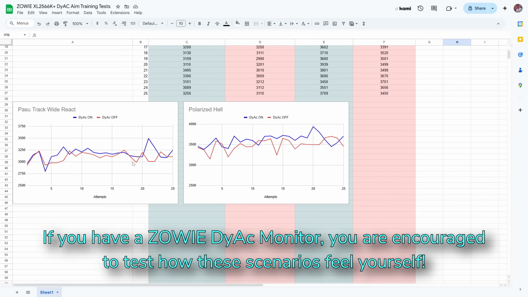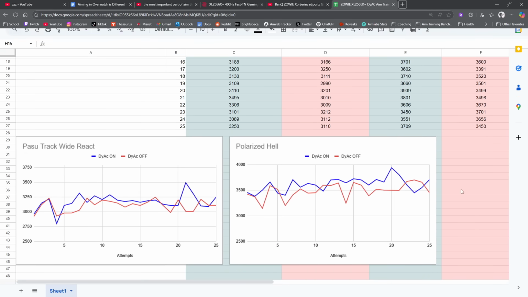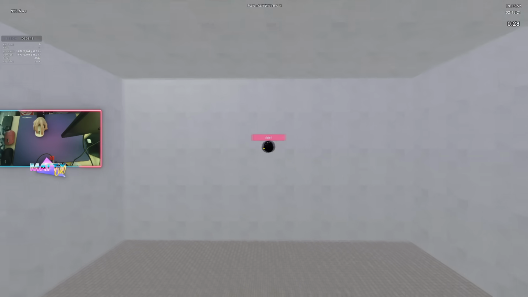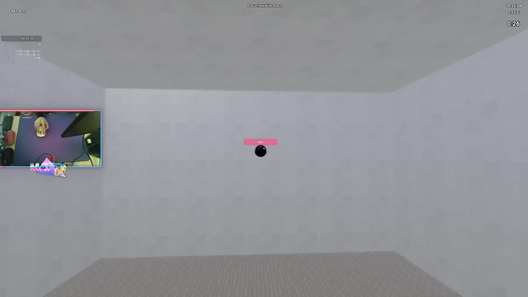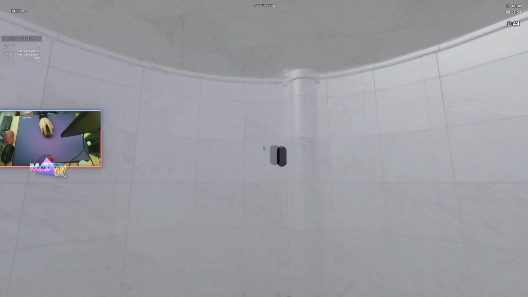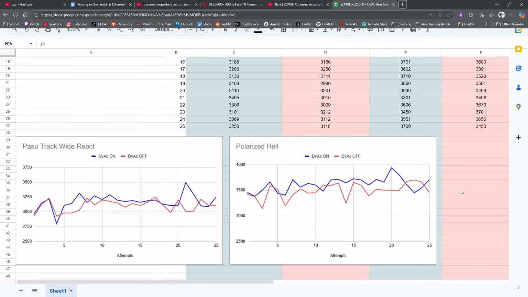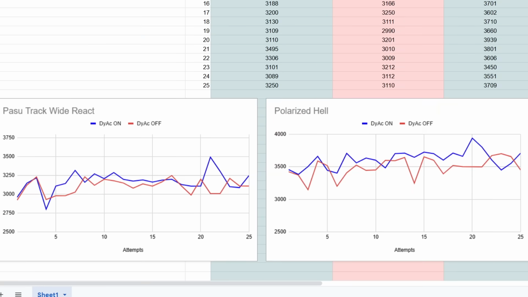The numbers here don't lie. Despite it being slight, the advantage offered by blur reduction with DyAc is definitely noticeable on these fast strafing scenarios. For both of these scenarios, the strafes are so fast and frequent that the challenge is all about deciphering the direction change and the corresponding angle as fast as possible. The blue line, which represents DyAc on, traces consistently above the red line, which represents DyAc off.